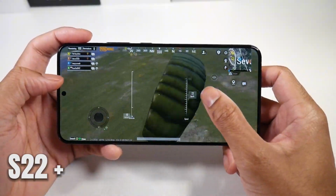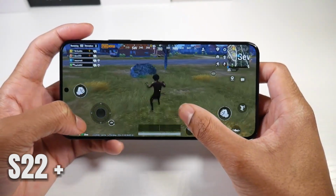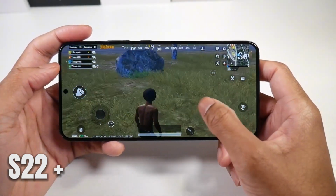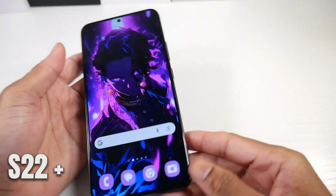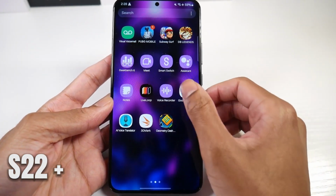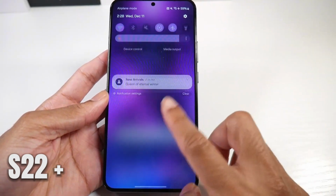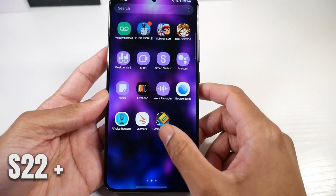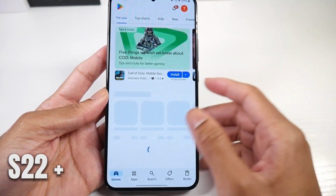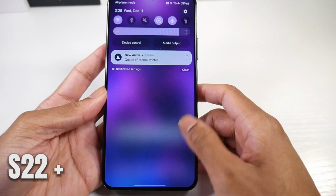The base model is 128 gigs and 8 gigs of RAM. And also, not to mention, this phone also has the Galaxy AI features. Circle to Search is here. Like I said, it feels almost exactly like a regular S24 as far as the OS and everything goes. This phone does have pretty decent speakers on here. They're pretty loud, with good bass quality. The fingerprint scanner works. All of your extra features are there, Samsung DeX and all that stuff.